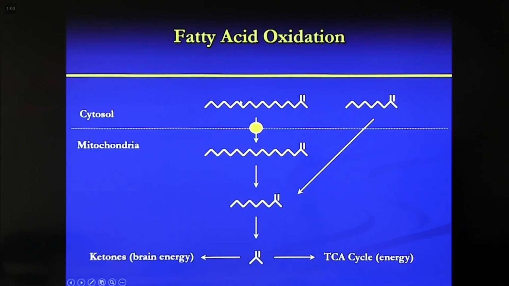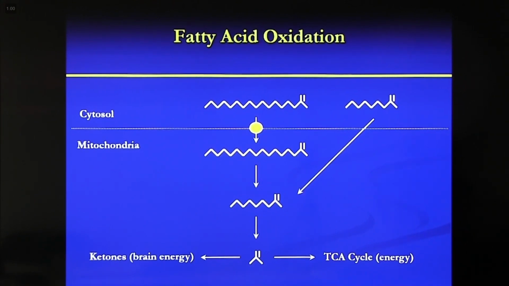So we have these fats, and they're sitting out in the cytosol, and we want to use them for energy. The energy generation is done in the mitochondria. So these long chain fats, they can't get through the membrane very easily because it needs a carnitine transporter system, because the fat just can't transport itself across the membrane. After that, the fat is broken down in a series of reactions every time you chop off 2.